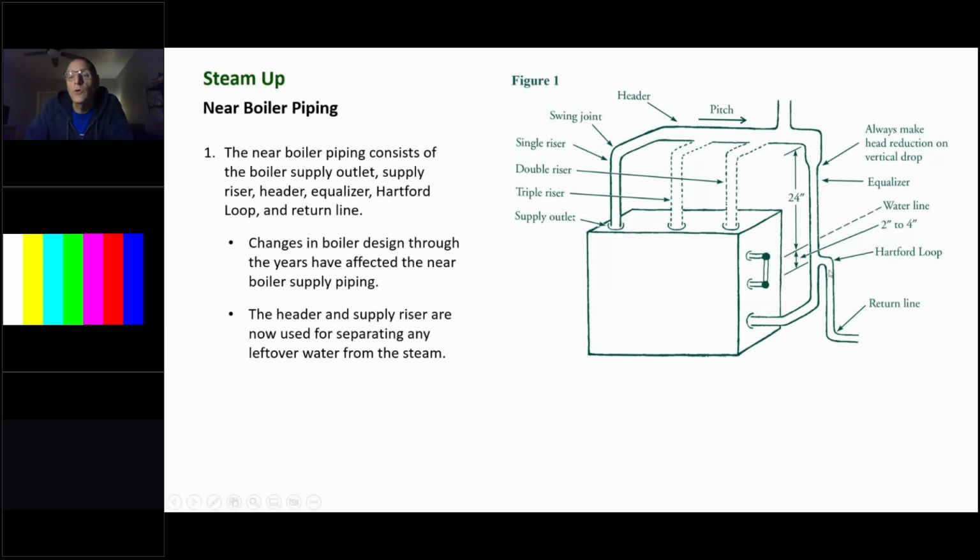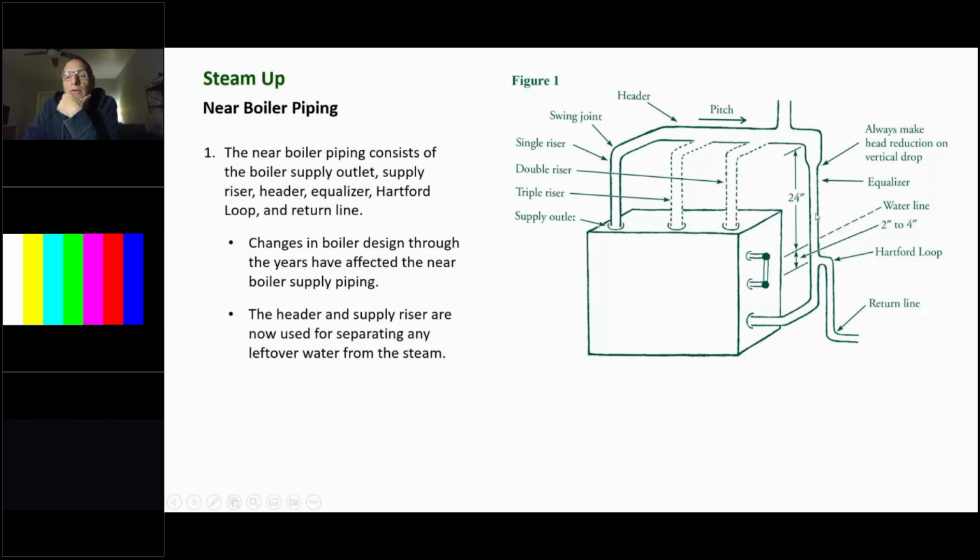And again, this Hartford loop needs to be installed either with a close nipple between this elbow and this tee on the equalizing line, or this has to be a street 90 that will thread directly into the tee. The reasoning behind that is, if we've got a longer run there, we can have water lay in there between cycles.